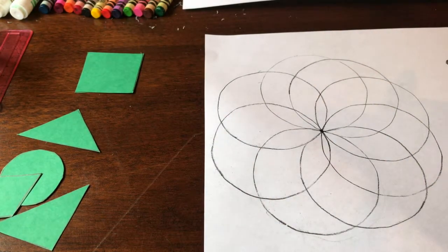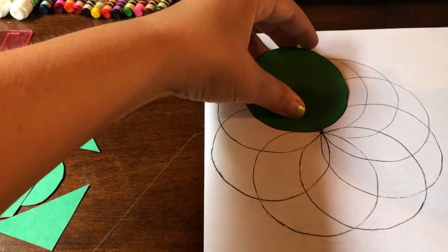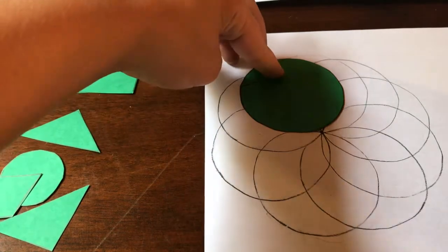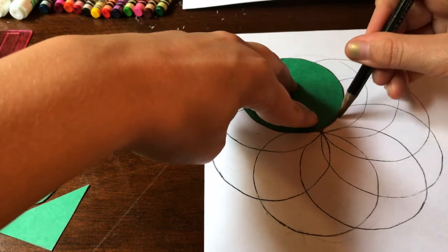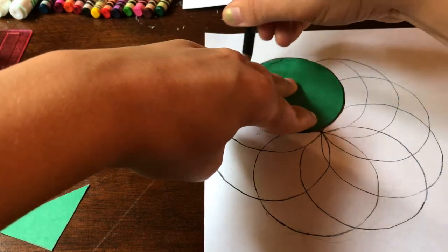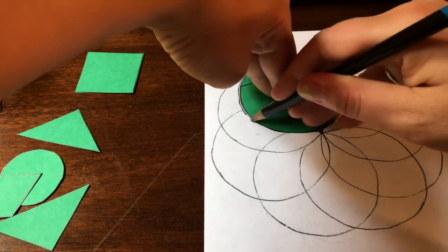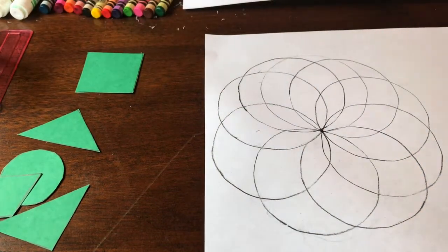Beautiful. Let's see here. I'm looking at some nice inside petals. If we do one last one, there's our crescent moon, here's our dot, and we can trace it all the way around. You can do as many as you want, okay? Then we have this beautiful shape with our circle.